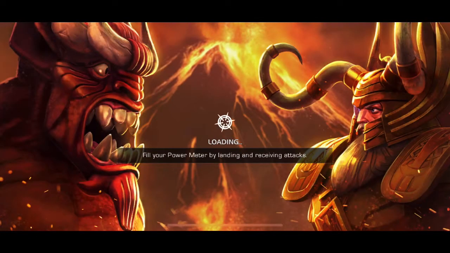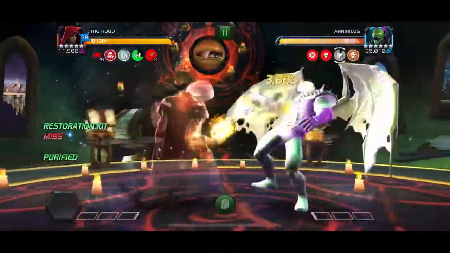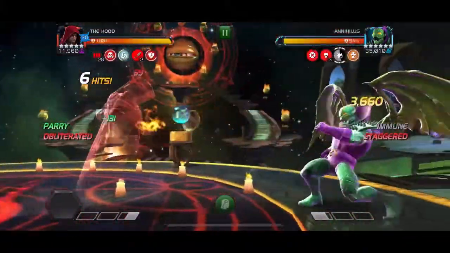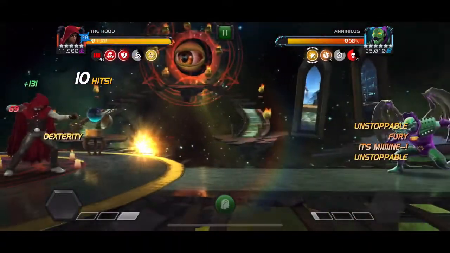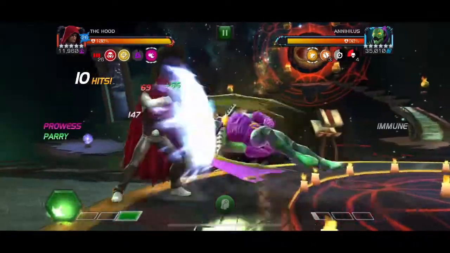I know at this point that my abilities don't work, I guess, and I have to be careful that the unstoppable is going to happen pretty much regardless of what I do, so that's pretty fun. So whether or not Annihilus has the control rod, it just seemed like the unstoppable was going to happen regardless.